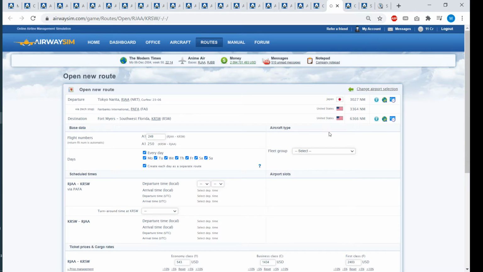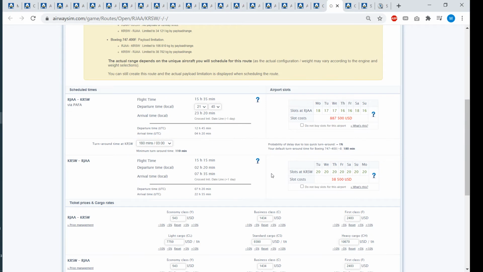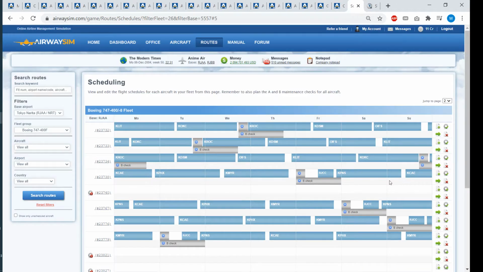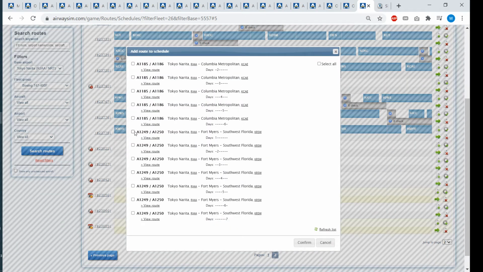You always want to fly with a big aircraft when you can. This is something very few Airway Sim players understand whatsoever: you want to use the biggest aircraft you can when flying cargo. You just can't always use a big aircraft because it's the first thing to die to competition. How often does competition move in? Very rarely. Usually competition is flights that are already there. That's going to be the source of competition.